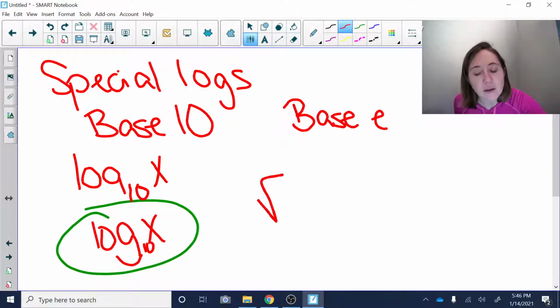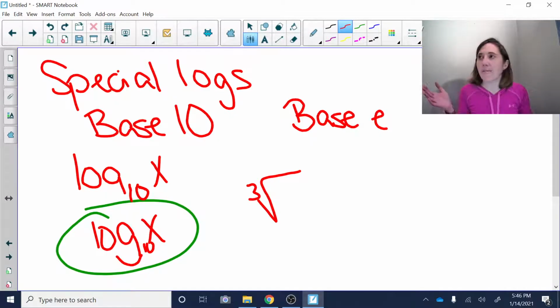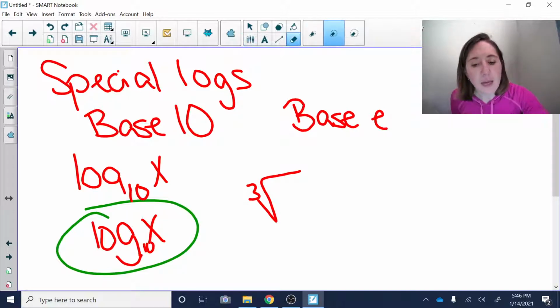You know how if you have the square root symbol, and they don't put a number out front, you are just allowed to assume they mean square rooting, because square rooting is the most common kind of root to take. But if they want you to do something different, they'll put a cube root sign out there, or a different number. It's like that. If I don't tell you otherwise, assume I mean 10. Okay, so that is one of the special bases.